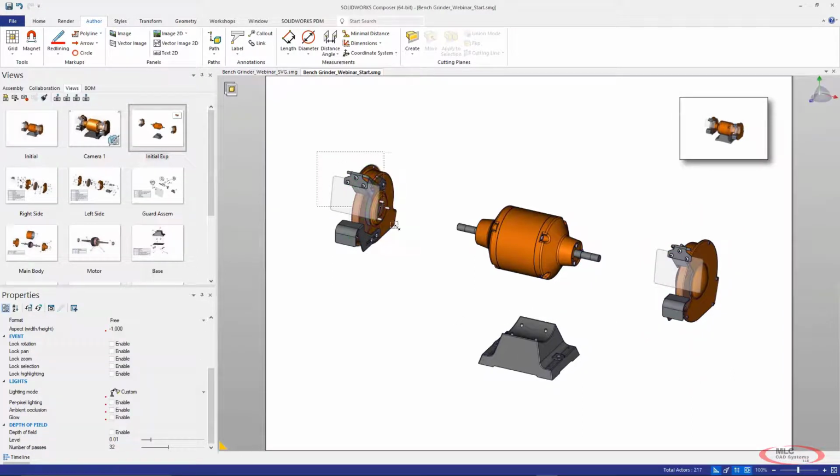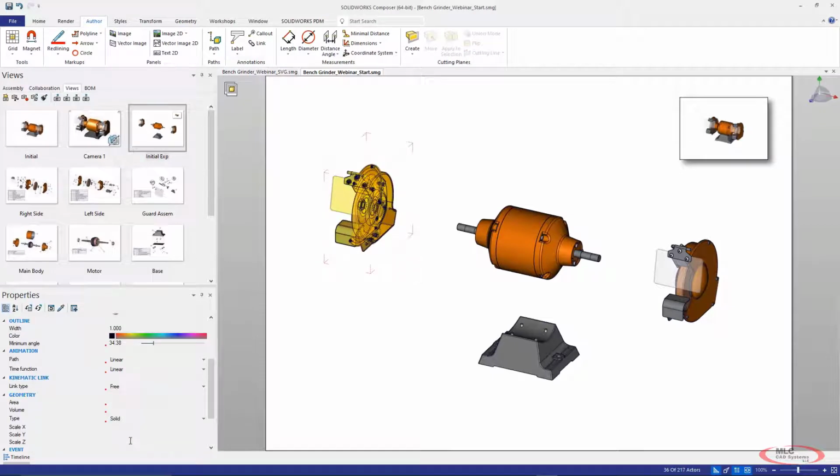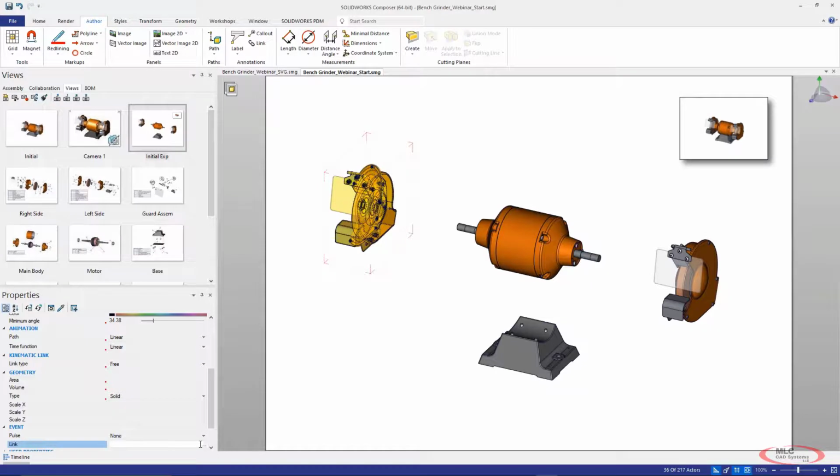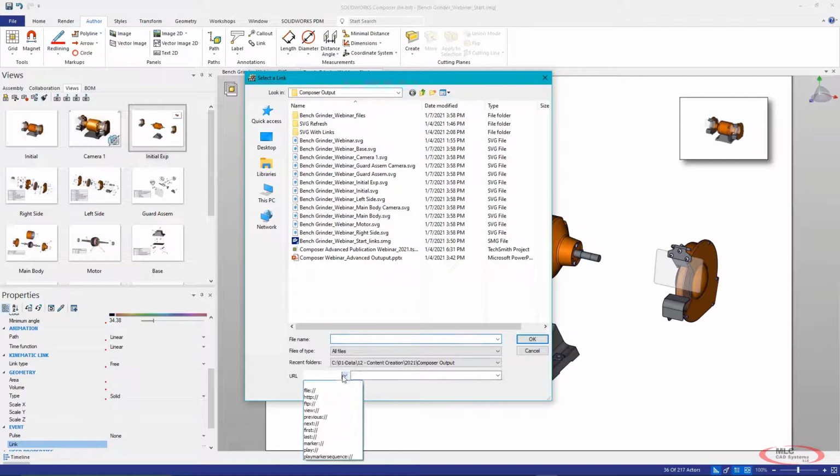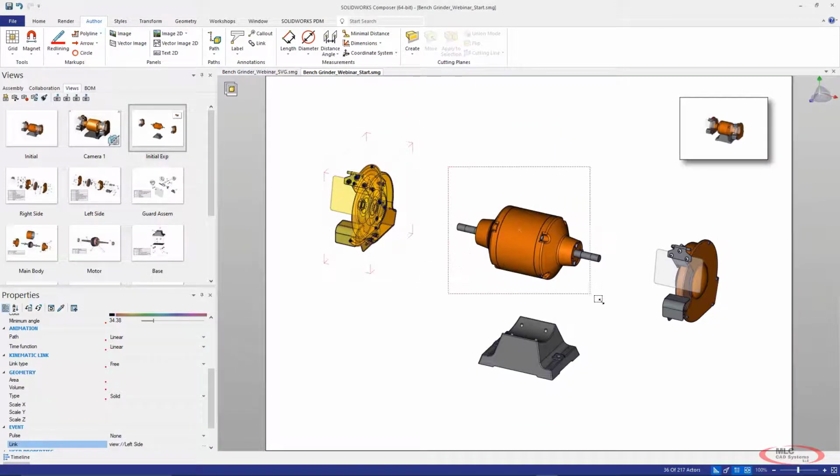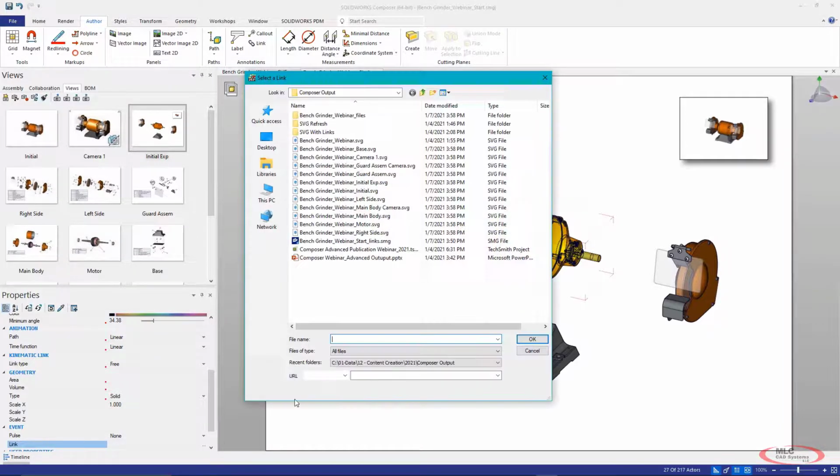We are going to do the same thing on some of these other sides as well. So this is going to be kind of a repetitive process. So I'm going to link this into the view and then the left side, click OK. This top portion, I'm going to link into an existing view that is called main body.